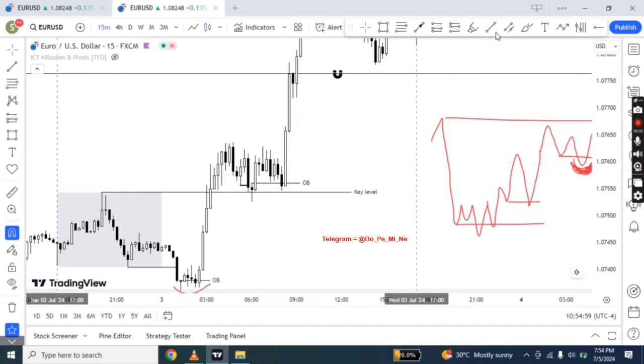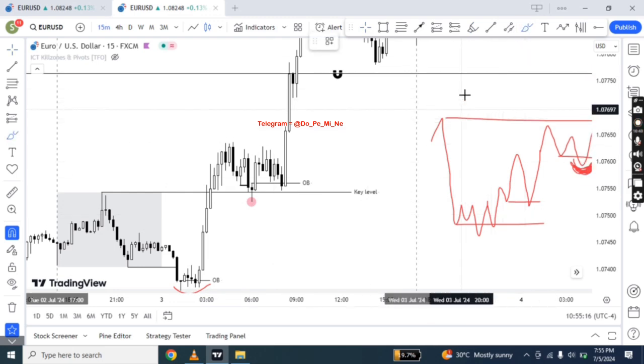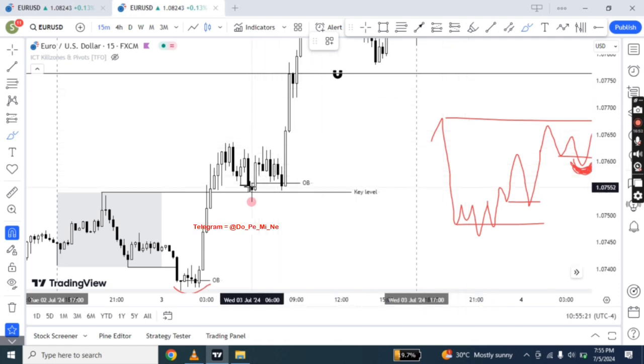And you can see right here that we had an expansion after this ranging profile. The reason we didn't have a manipulation profile is because this ranging profile had already tested a key level. So there was no need for any manipulation profile to happen, and we can just straight away expect an expansion profile right away, right? And the way I took an entry here is I waited for a model 1 entry, which is this entry right here. This is the candle that dug below this low, and then I waited for it to be tested, and then I took an entry here.